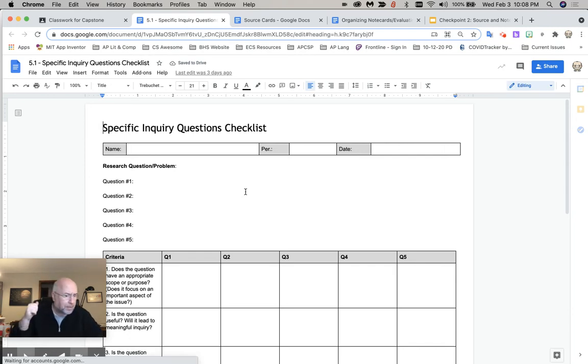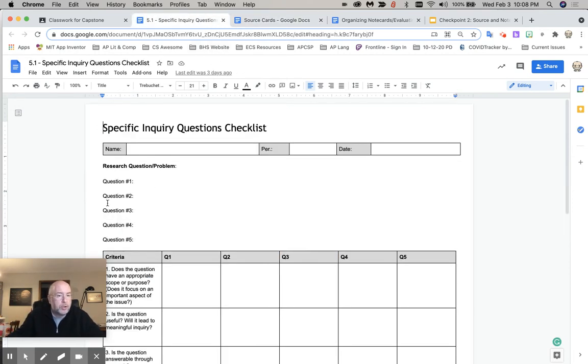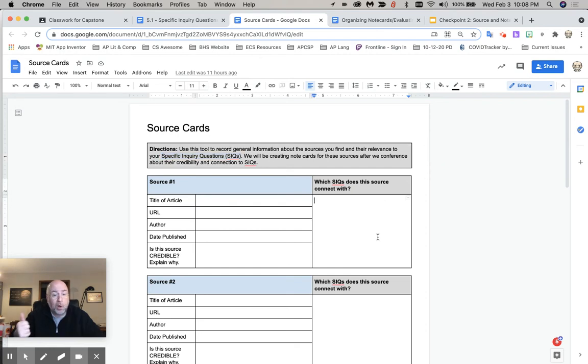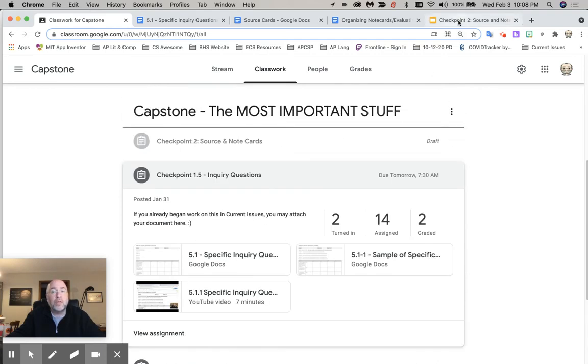So if you've done your research question, your major overarching research problem, and then you've got your 5, 6, 7 questions underneath it, you simply can take the source card, put in all the information which you copy and paste in, and then when you go over to your SIQ sheet you say, oh, that's right on my question number 4. You copy the whole thing. Of course, there's going to be a lot of writing there. You copy it and you paste it right there. And you're golden. It's a beautiful thing. Rock and roll, okay? So let's go with that.